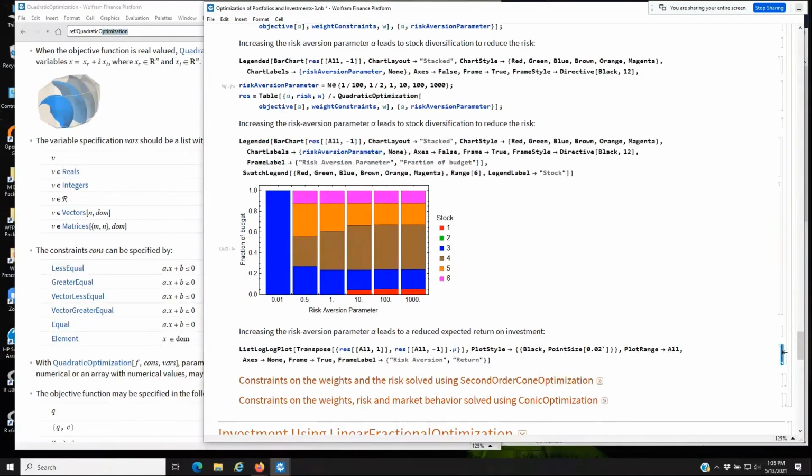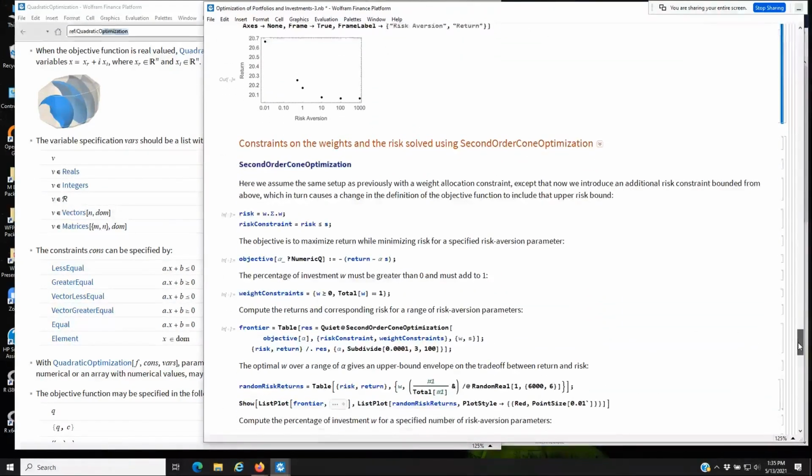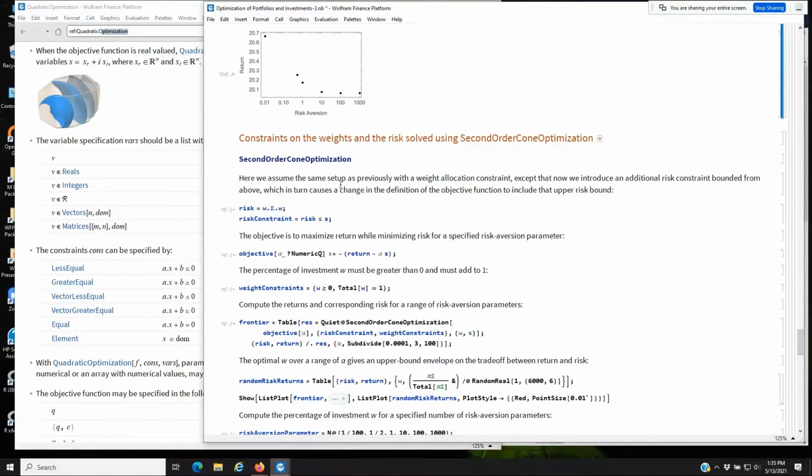And we can go and look at this directly to see what's happening. Again, as I increase the risk aversion, then of course my return will drop. But it's not going to drop by much. And for this small fraction in change, I get much greater stability and I reduce the probability of loss. Now, all of the other problems in this group are of the same type. The risk is the same, but I'm going to introduce an additional constraint or a number of constraints. And as I do so, I must ramp up the type of optimization.